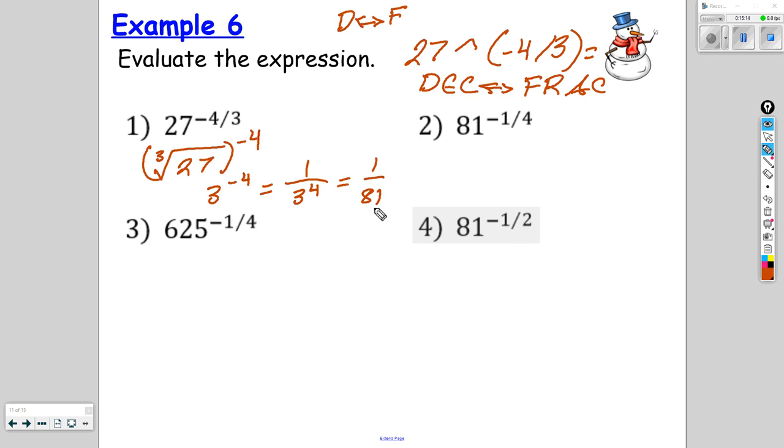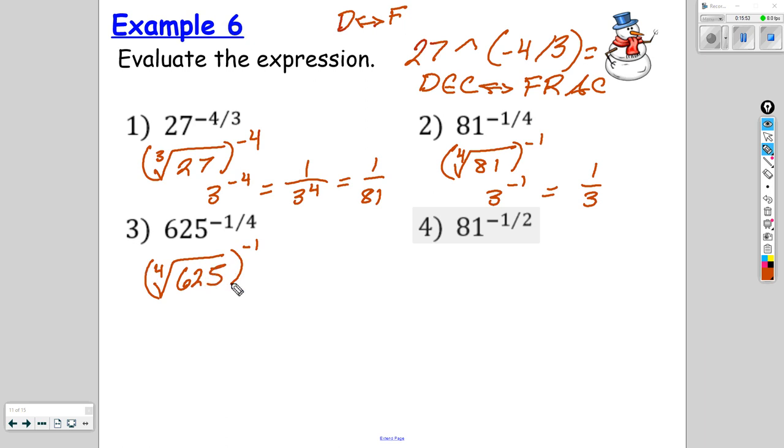All right, let's take a look at 2. I'm going to cut out a lot of what I was saying before so that I'm not being very redundant. So first we rewrite it as the 4th root of 81 to the -1st power. After that, let's figure out the 4th root of 81. That would be 3. And then we have 3 to the -1st power, which is 1/3. An example in part 3, we would rewrite it. The denominator is the index. What's on top is what we're raising this thing to.